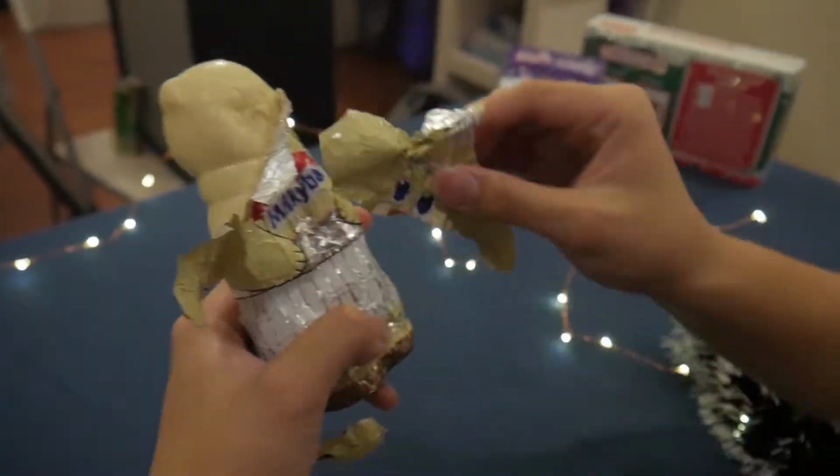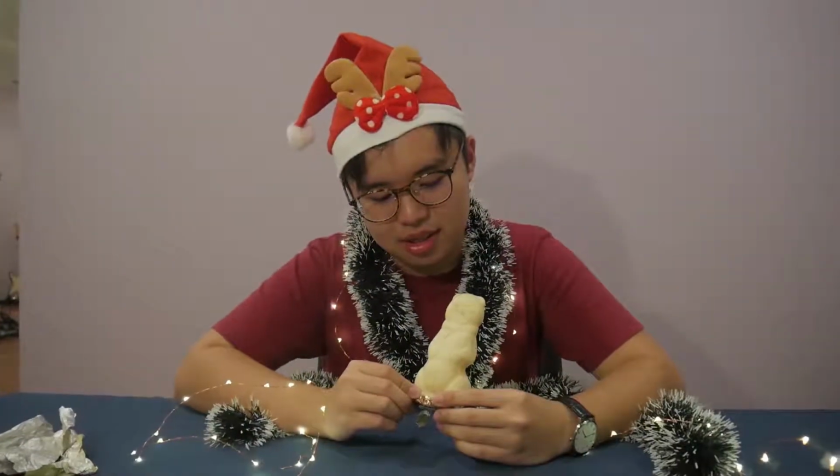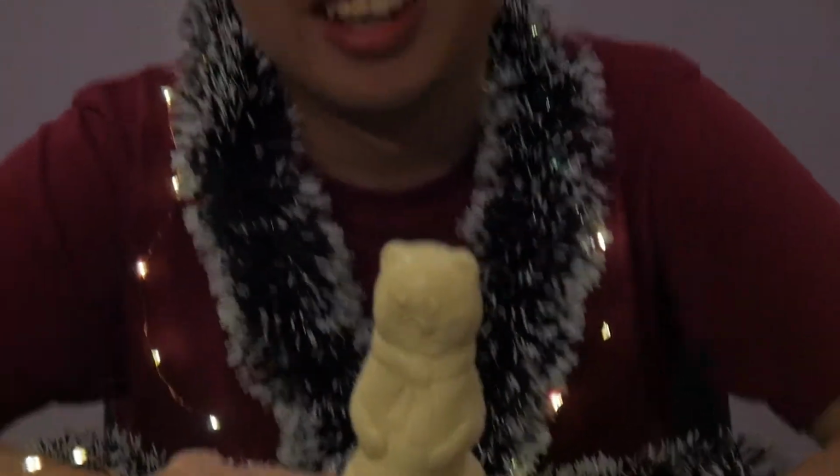My god! Damn, bloody scared. So this is what it looks like without the wrapper. People sell this or not? It should be illegal then. But looks don't matter. Let's find out how it tastes. Okay, actually, it's just your typical generic Milky Bar that I don't like. Very thick. It's very slimy. It's kind of disgusting to eat. I think it looks disgusting also. I don't recommend it to anyone. Don't waste your money. Okay, I don't want to eat this anymore.